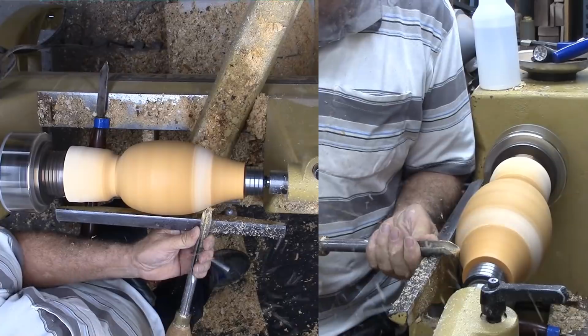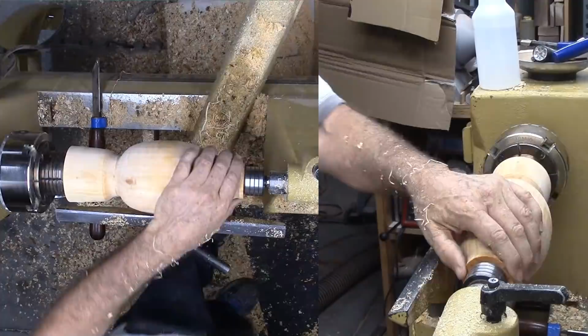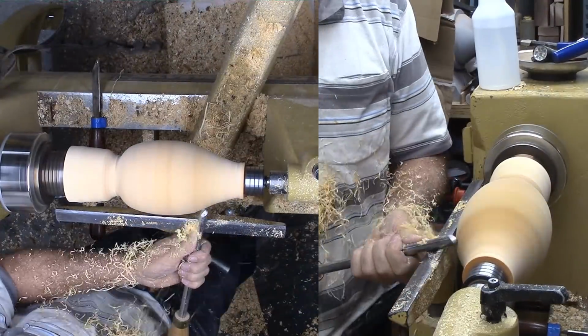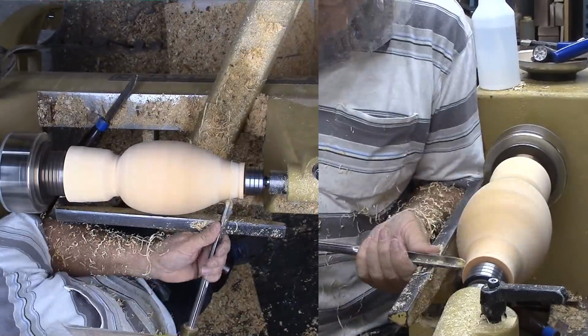With the center bored out, I'm not going to hollow anymore for this vase. This is going to be a different style. So now I'll do the final shaping of the exterior, then power sand it.